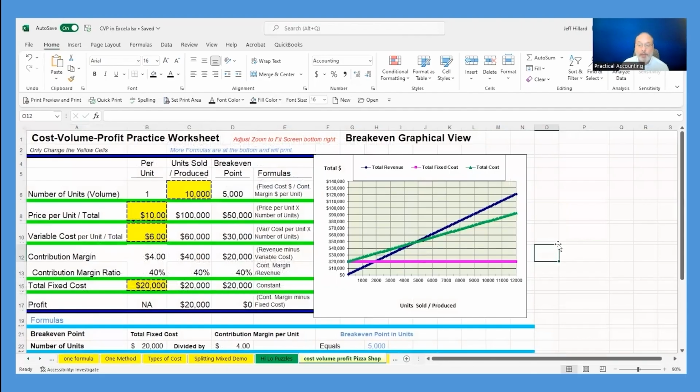So we're back to our pizza shop. Remember, this is our price per pizza, our number of pizzas sold, and our variable cost and our fixed cost. These are the only 4 variables that really matter. So I'm going to ask you a question. You own this pizza shop. There are only 2 pizza shops in town. The other one just burnt down. So what are you going to do if you're now a bit of a monopoly?